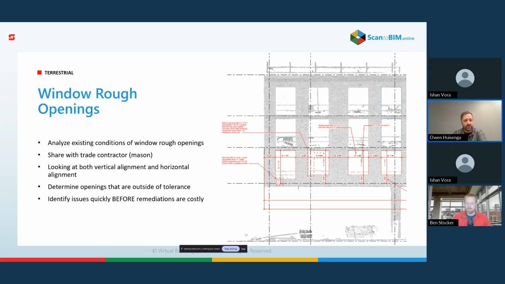So our first scan we had completed was actually limited to that level 2, to the area that's marked up in red. We were able to capture and identify that issue early, within about a day of it being installed, and 4 hours later, that was actually fixed. The benefit of this is that all the future floors, levels 3 and 4, were able to be installed correctly the first time. Now, the whole point of this is kind of tracking as close as possible to when it was actually installed, but really before any future work is added on top. And that will decrease the likelihood of future rework.